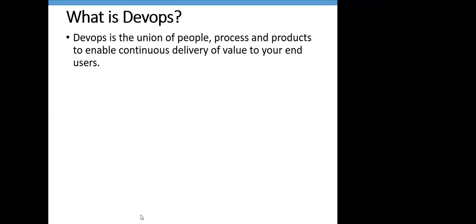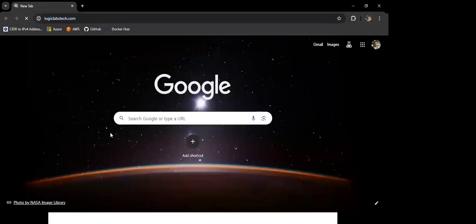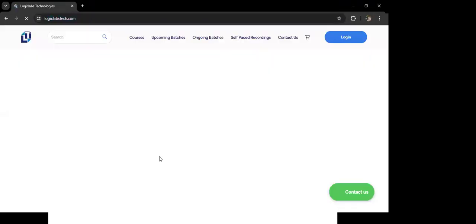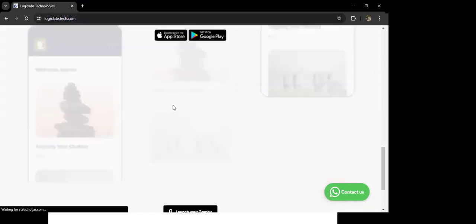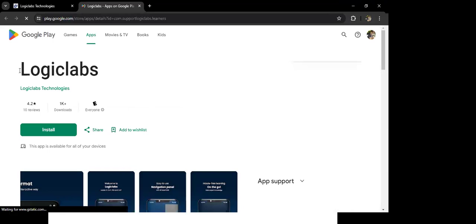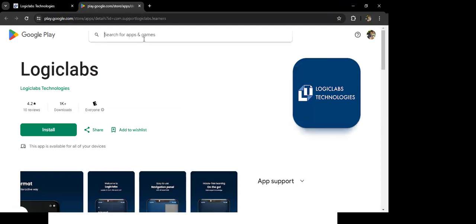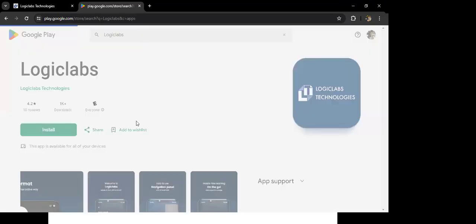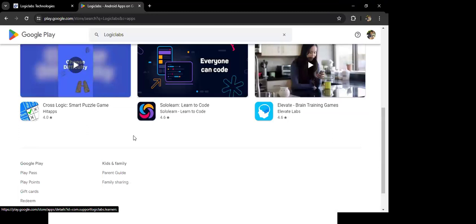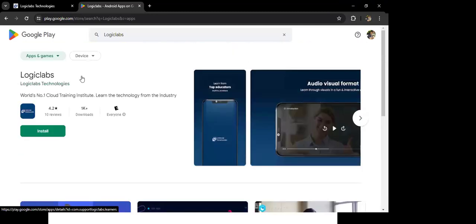Are you using the mobile app? Yes, I'm using mobile. You can use the mobile app also. We have it for Android right now. For Apple, I don't know, it's not working for the last few months, but for Android it's working. The name is Logic Labs. There are actually two apps: Logical Apps and Logical Apps hyphen training. Go with the Logical Apps one. Okay, great. Thanks.